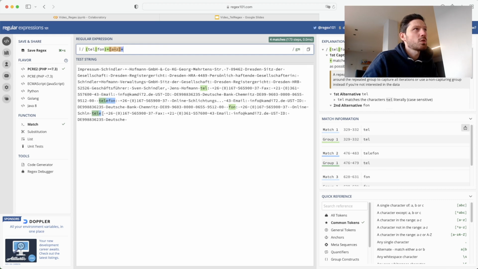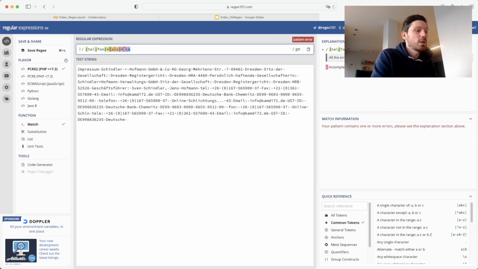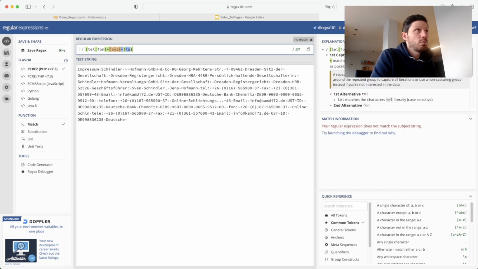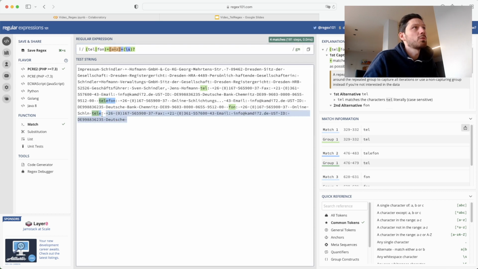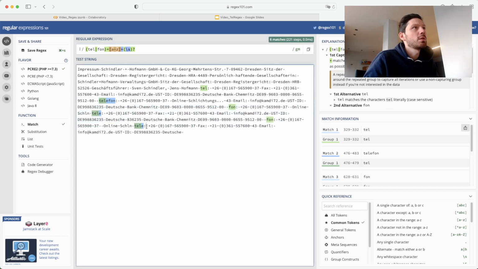So I think sometimes there can be a space, sometimes not. So I'm just going to put here any white space character, and there could be 0 or 1. So like this. And then there could be something like a colon or a dot, so I'm just going to put one with dots here too. Let's say it like this one, put with a dot.